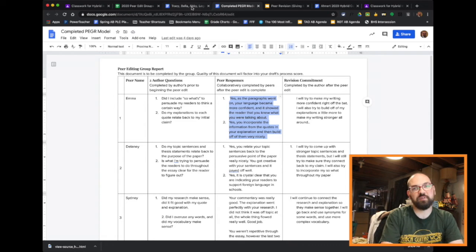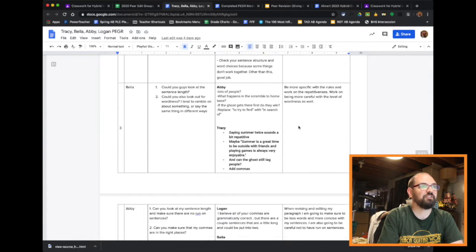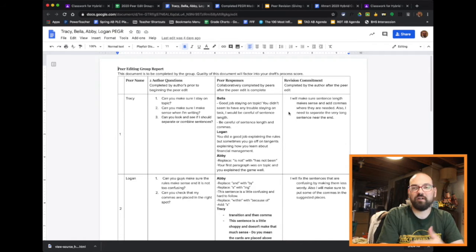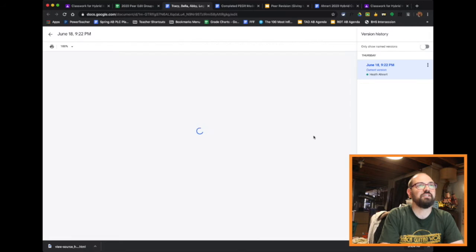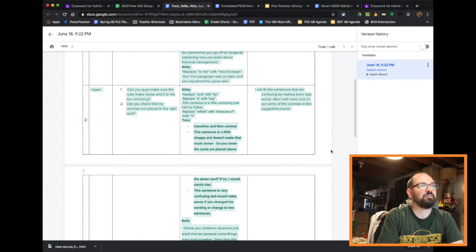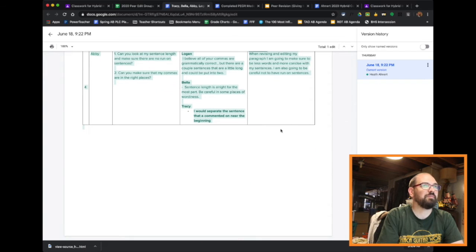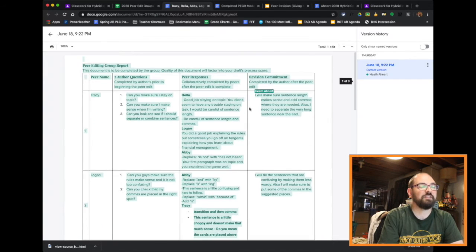But let me show you, I won't be attaching this because this is real student work from last year, not necessarily a model, but you can see it looks very similar. What I do to make sure that you're participating is I look in the version history, and when I open this up, this was a copy, I wasn't expecting that, so it doesn't have the editing history, but in a document that's shared by 4 people, everybody gets a different color.